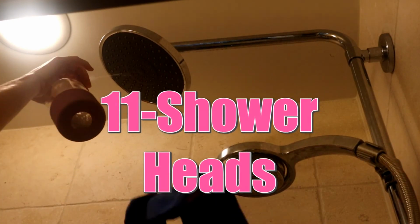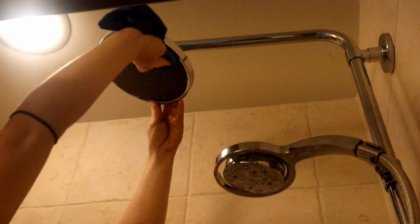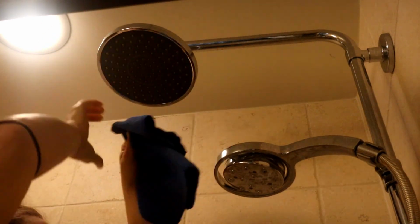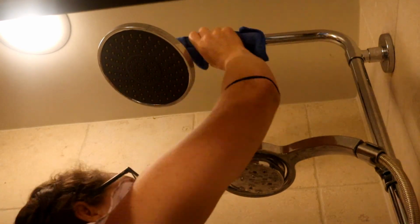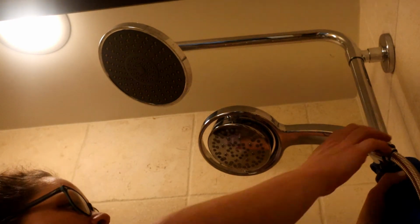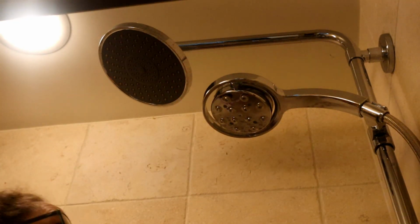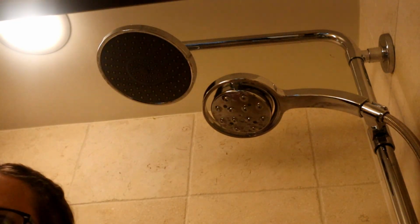We are number 11, shower heads. I'm wiping down my shower heads with all-purpose from Grove, and if your shower heads are full of debris, calcium and stuff like that, you can always use some vinegar in a Ziploc bag and put your shower head inside there and let it soak for a good hour or so and then clean it. Or you could use that CLR, I think it's what it's called, and like the same thing with the vinegar, let it sit in there for a while and then wipe it up.